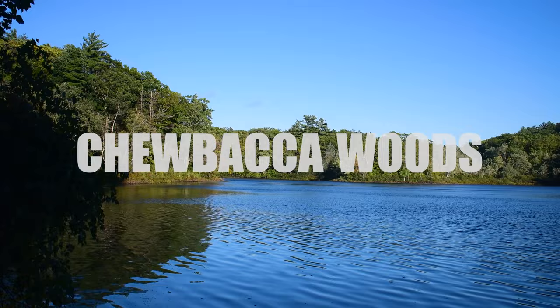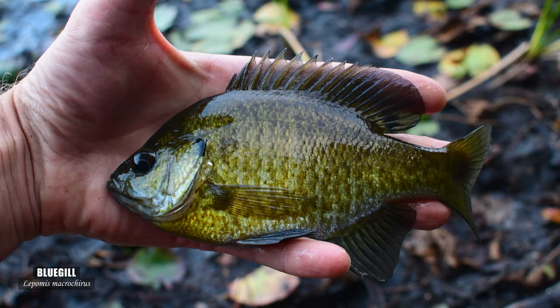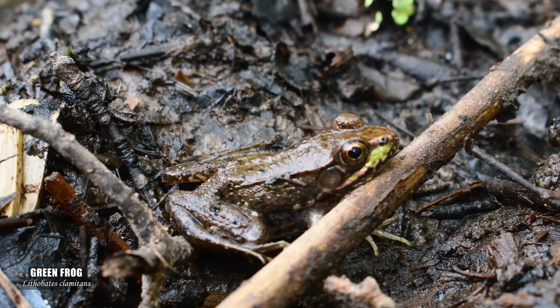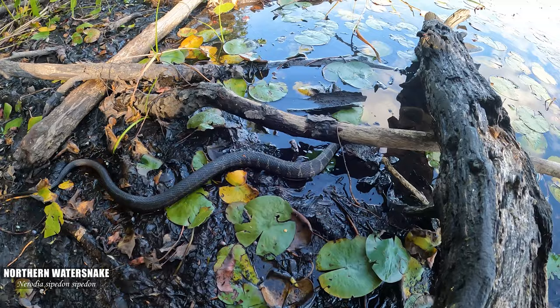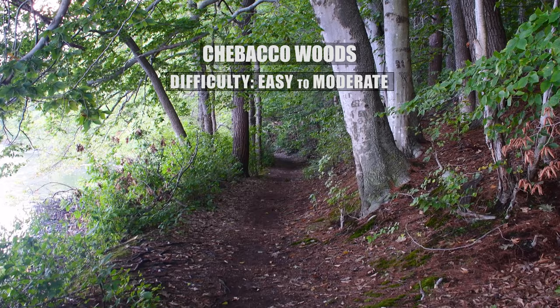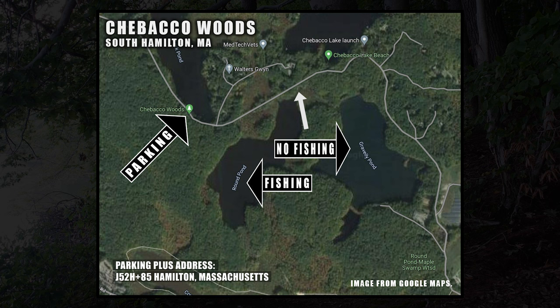Chewbacca Woods is a serene inland area with 113 acres to explore. Round Pond is the only pond that allows fishing, where you can take a chance catching largemouth, yellow perch, bluegill, and even chain pickerel. Non-motorized boats are allowed on Round Pond. While fishing you'll hear mountain bikers, joggers, and casual walkers enjoying the fairly well-maintained trails. There's also a cool little mini beach at the south side of Chewbacca Lake, and you might get to see thousands of alewife shoaling in the shallows. Trails are mostly easy to moderately hard, with some inclines and declines. There were plenty of free roadside parking spots all along Chewbacca Road, with the main lot just across the road from Beck Pond's south end.